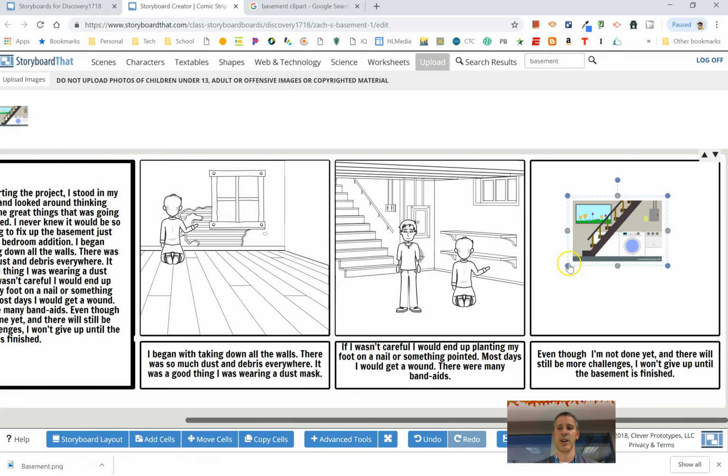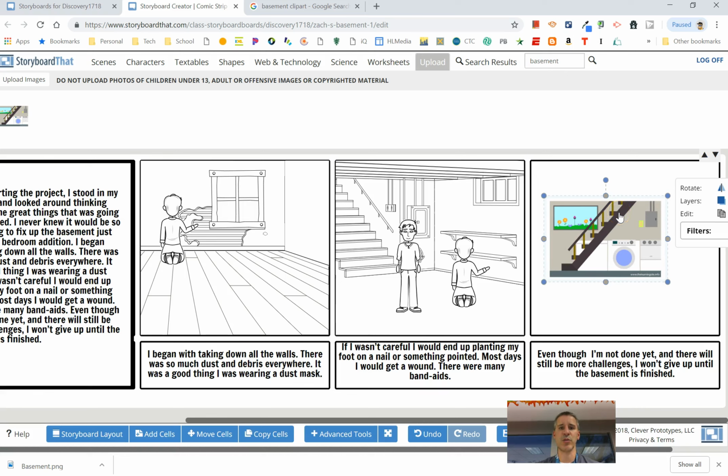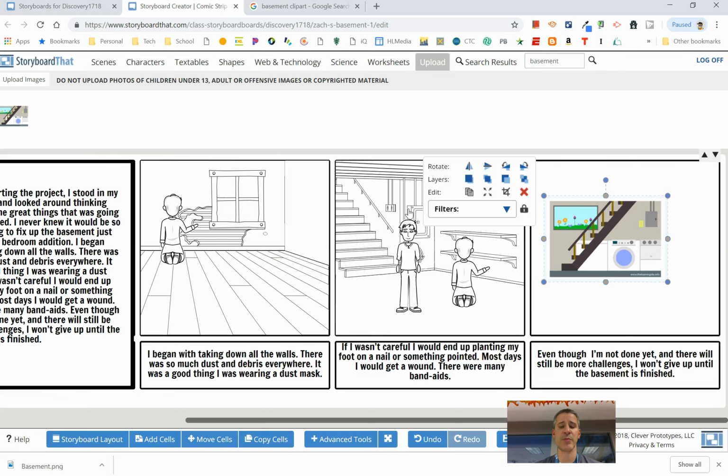And so the problem with Google Images or using any kind of real image, you can't remove the color so that you will be able to color and have the colors you want to show up. You can print in black and white, but this will show up as a darker gray. These whites would be white, and you could color those in, but it's just a different coloring. So try to aim for the pictures you find within Storyboard That. There's a different video for printing, so after everyone's added their pictures, or at least a few people have added pictures, your teacher will show you the next video.